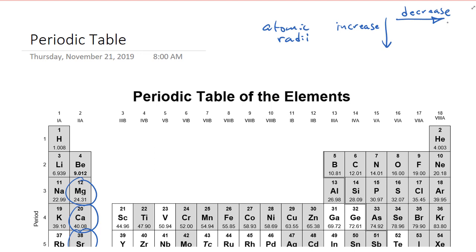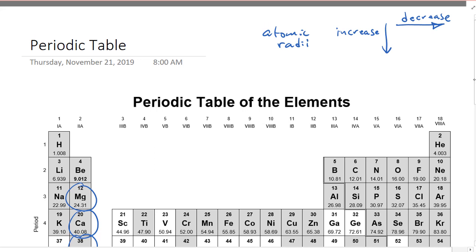It should make sense. But it's not just that there's more electrons. If we want to truly explain what it is, remember that the value of n here is increasing. Remember that the value of n stands for the energy level. And so we talked about the energy levels, we talked about them being increasing distances from the nucleus. So it would make sense that as we add in more energy levels going down, we'd expect the radius to increase.